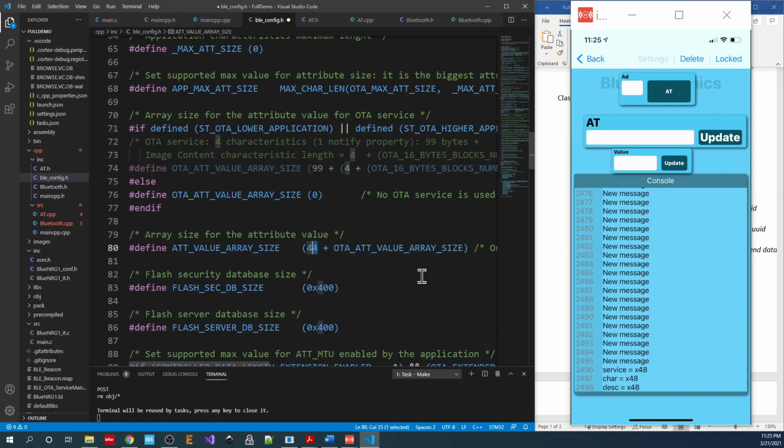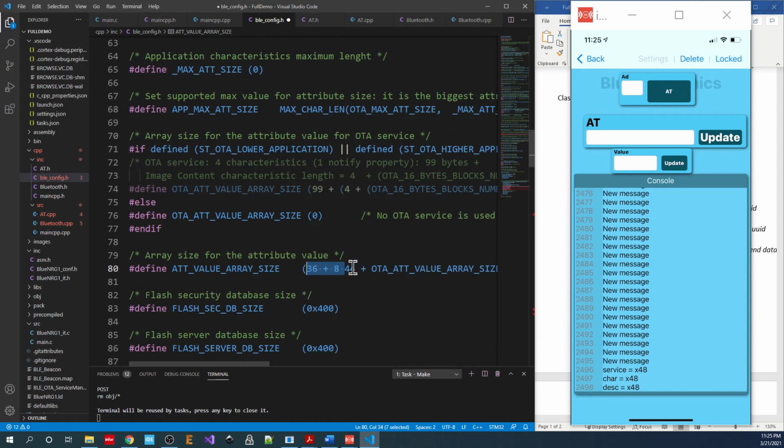Here, this 44, what it means is 36 plus 8, which is the name of the default configuration that this one has. So that makes 44. But our description is 23 characters, right? The characteristic itself is 20 characters long. The notification requires to add two more. And then what else do we need? We also need the 30 of the description that we added to the characteristic. So we need all of that data to complete the database itself.